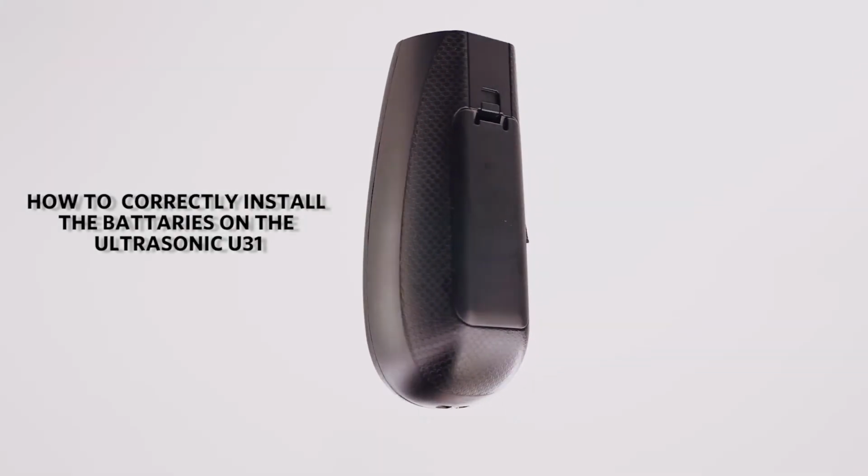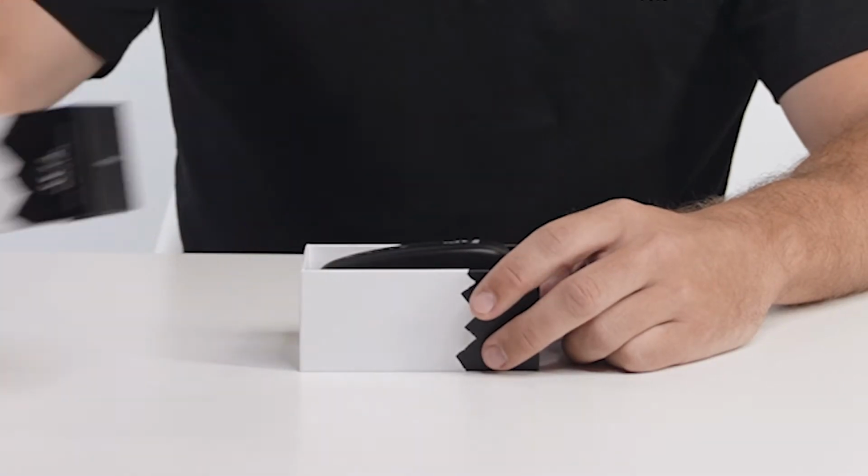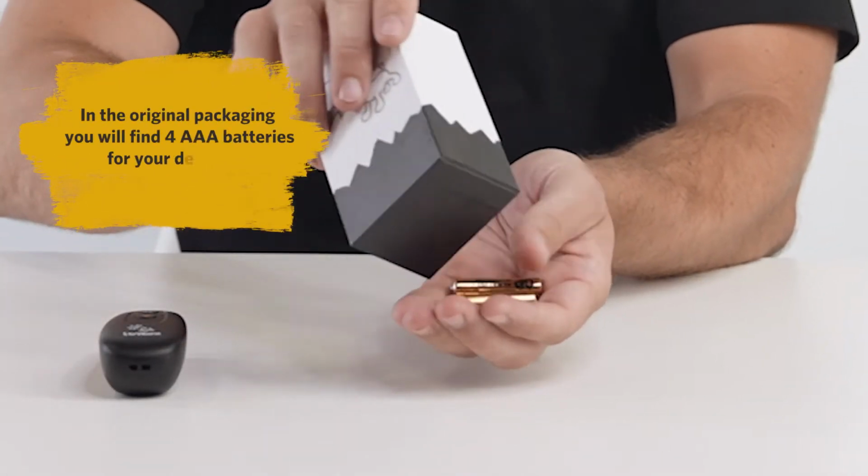In this video, we'd like to show you detailed instructions for installing batteries in the U31 ultrasonic trainer. In the original packaging, you will find four AAA batteries.